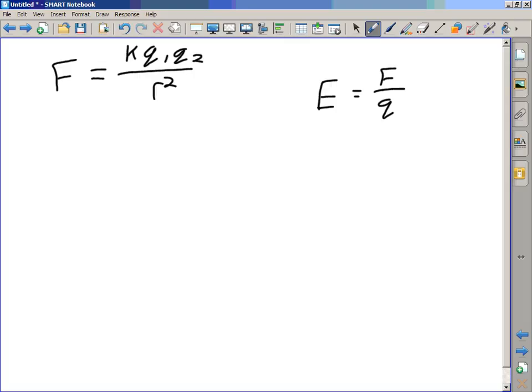But if you don't have a little charge at a location getting pushed by an electric field, they just say there's this charge here. What is the electrical field strength caused by this charge at such distance away? Well, if you plug in Coulomb's law for F, you get K, and we used big Q here to indicate the big charge that's putting out the electric field. Technically, all charges put out electric field. But the big Q, the guy doing the pushing, the big guy putting out the electric field.